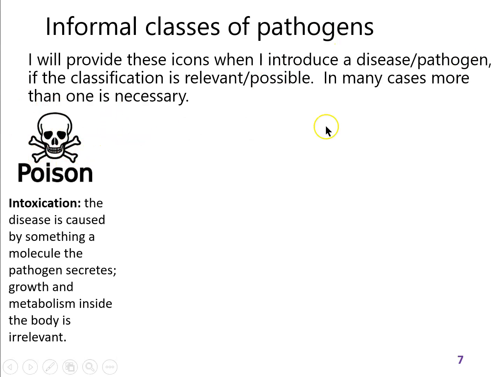So if you see a skull and crossbones, it's an intoxication. That means the symptoms and signs of the disease come from a toxin that is released by organisms. Where this makes the most sense is gastrointestinal infections, like food poisoning, which is a pure intoxication. If you eat poisoned food, like food that has the botulism toxin in it, you will get sick even if the bacteria that made that toxin are all dead. So a sterilized food with dead bacteria in it, nothing live, that contains the bacterial toxin, well, that will still give you food poisoning. So that's an intoxication.